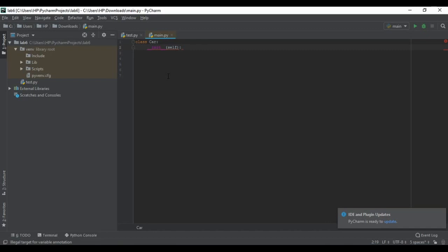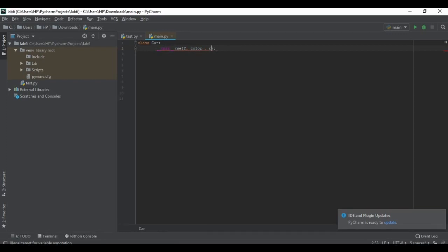It could be color. What else? Maybe company. Well, that's enough right now. Let's write this down. So color, that the user will enter when he creates the object from this class, and a company. Of course, you can add whatever you want here, guys, but right now, that's enough to get the idea across.